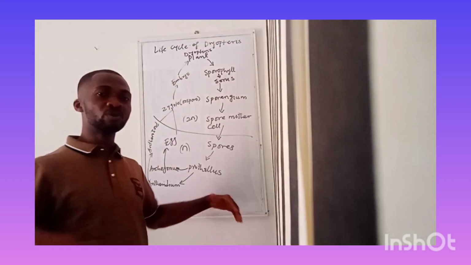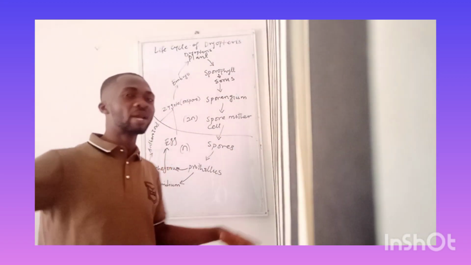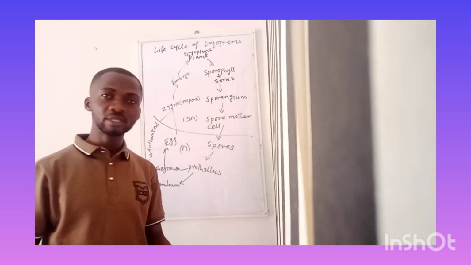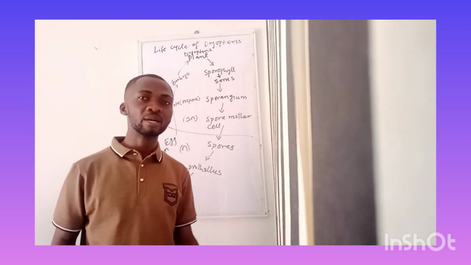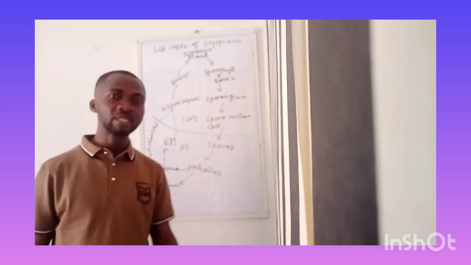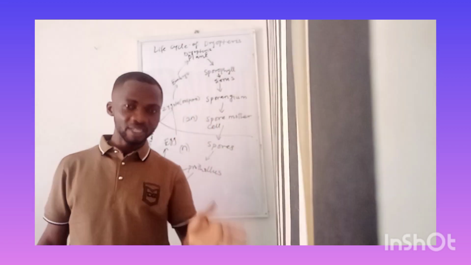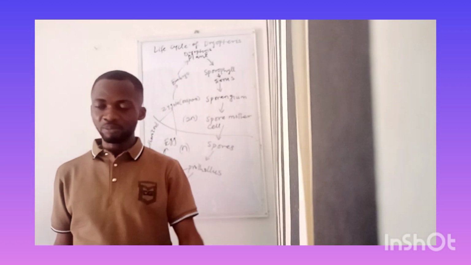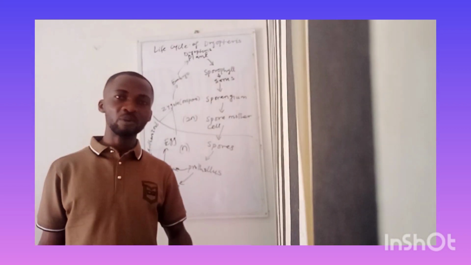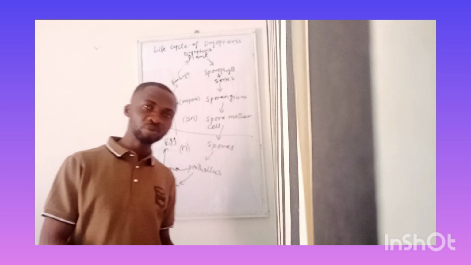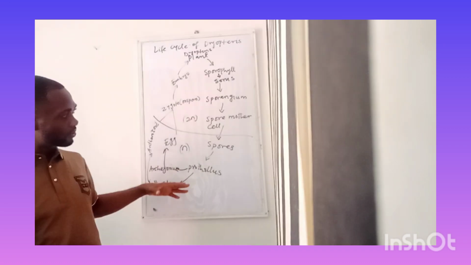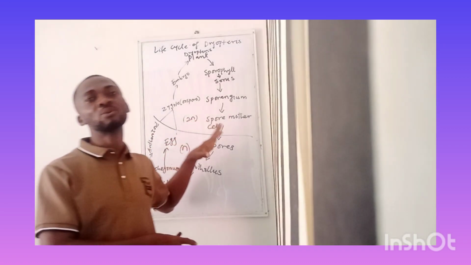all we'll be doing is to crisscross the whole plant kingdom. We have talked about the Schizophyta, where you have the bacteria and blue-green algae. We talked about Thallophyta, where we have the algae and fungi. We talked about the Bryophyta, where we have the liverworts, then the mosses. Now we are in the fourth group. Remember, there are 5 groups. We just finished the fourth group now, which is the Pteridophyta.